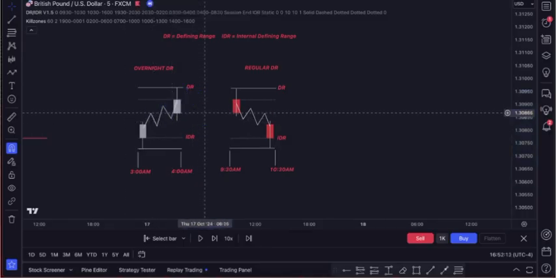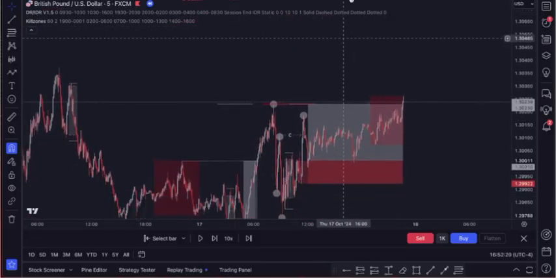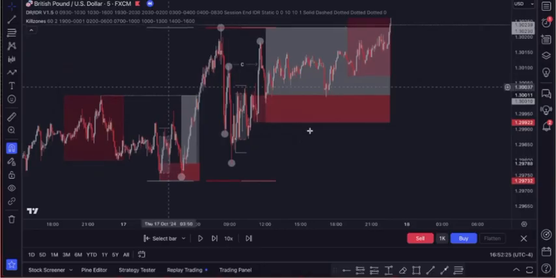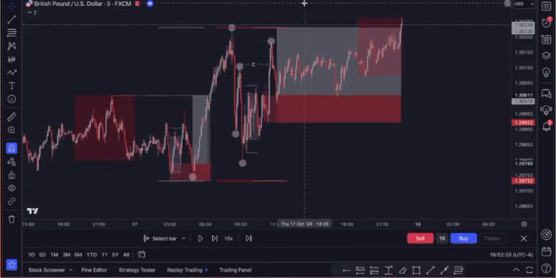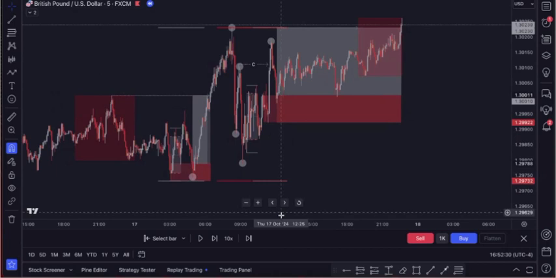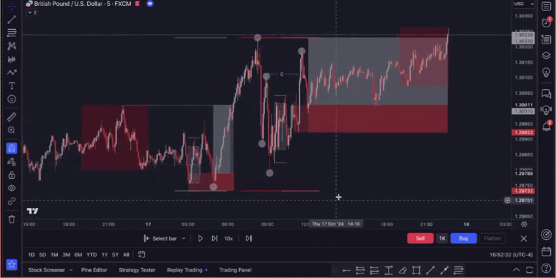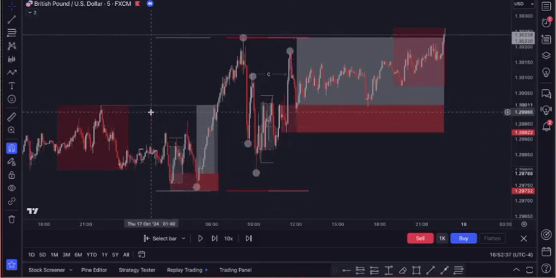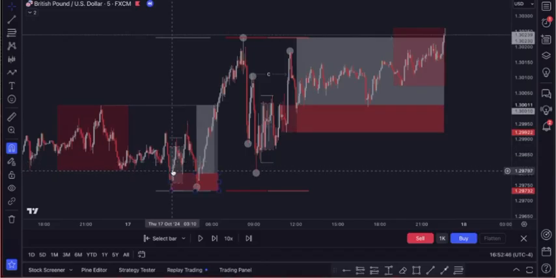Now that you guys understand it is what happens after the first hour's range that determines our overall bias, let's go ahead and show you guys an example of trades that was taken on the pound against the dollar using these concepts. So this is traded always on the 5-minute chart. Okay, so when trading and using the ODR indicator, make sure you are on the 5-minute time frame. So London has opened. You guys can see this is 3 a.m. to 4 a.m. This is the first hour of the London session's range.